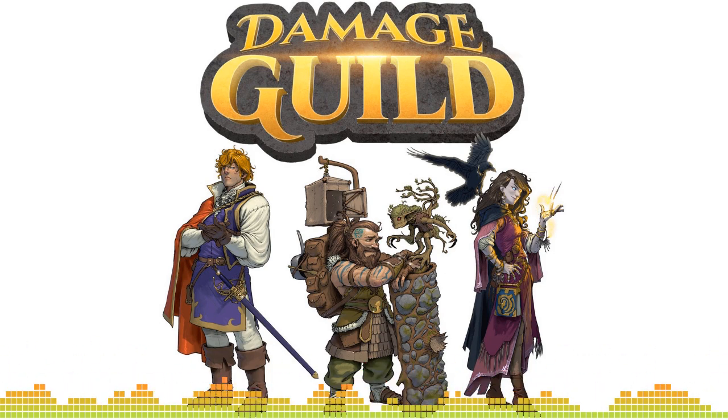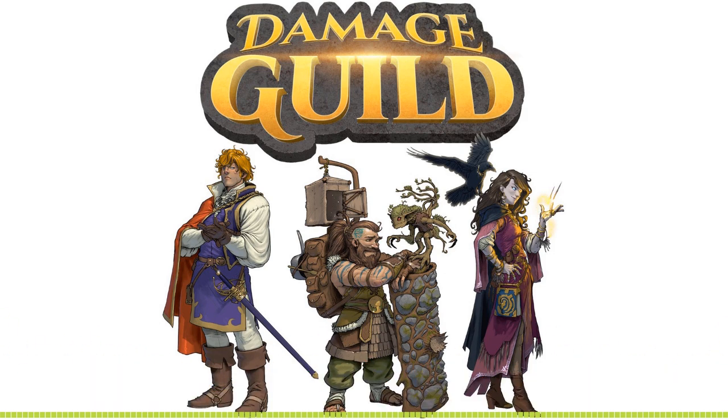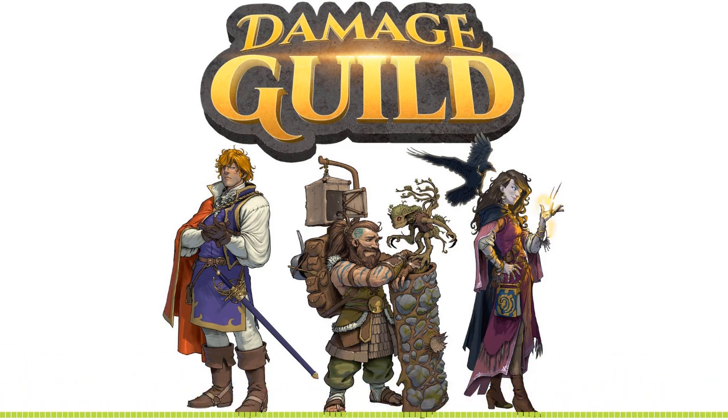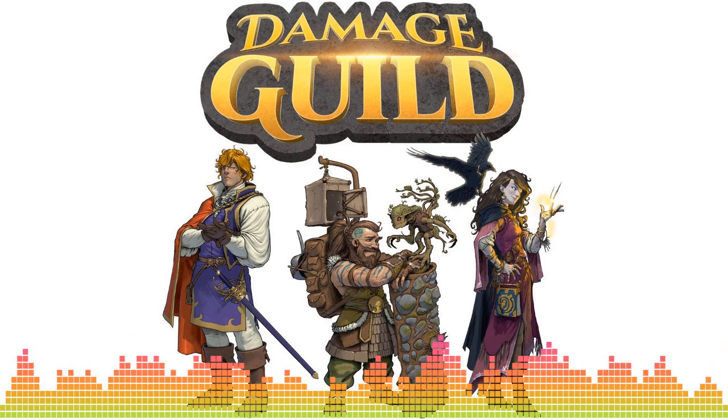I'll start my timer for 10 minutes. Ready? Go. If you succeed on the check, then you learn how to activate the item and get a general idea of what it does. If you get a critical success, then you learn all the details. If you get a critical failure... The item explodes.